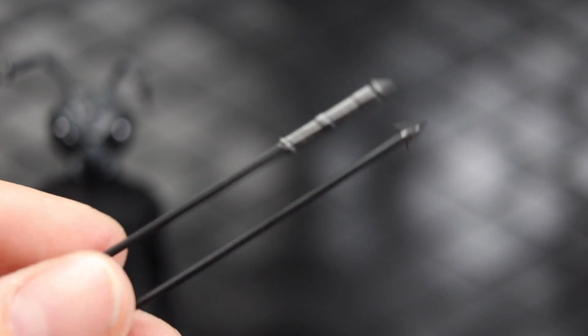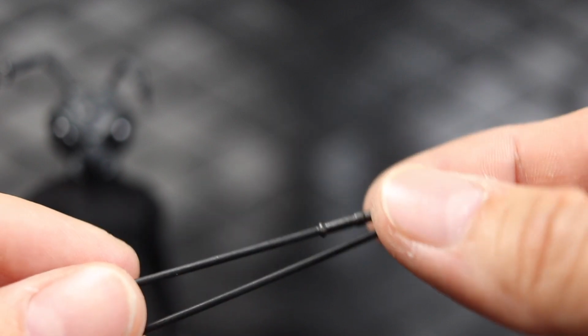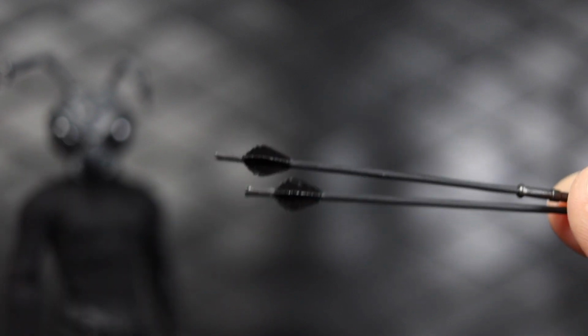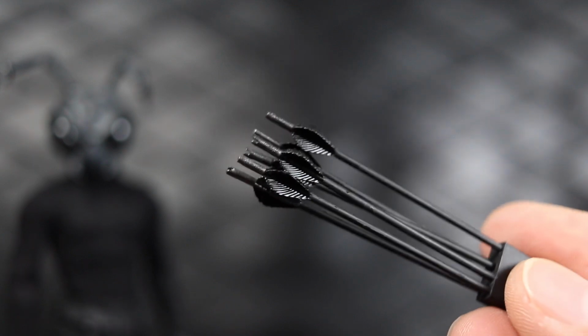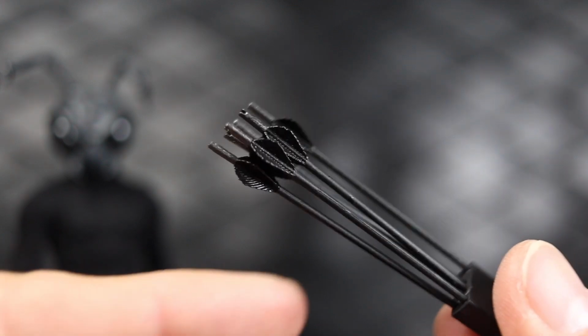One of them looks almost like a big explosive tip, and then you've got just sort of a regular looking arrow. You can see the fletching on this end. Little shininess there on the fletching. And then he comes with a whole quiver of arrows that you can kind of stick in his backpack, like coming out of his backpack or out of the duffel bag or something like that.